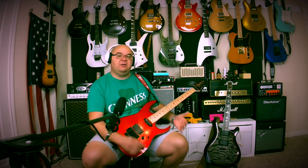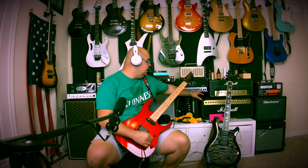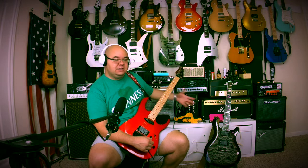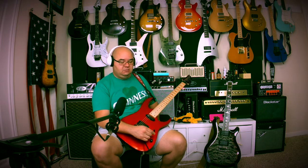I played with some of the power amps, so let's do some more of that. I want to hang out on these two controls right here, the power amp section. In the power amp, we have the resonance and the presence. So we're gonna run around with some predictable EQ settings, same gain setting, really low, and hang out with the presence and the resonance controls. And you tell me what you like, right? Let's hear that.